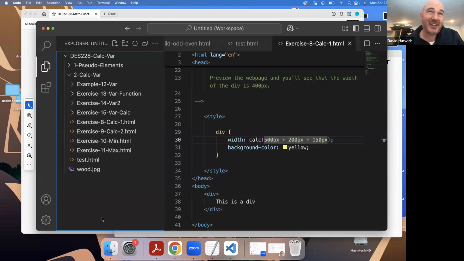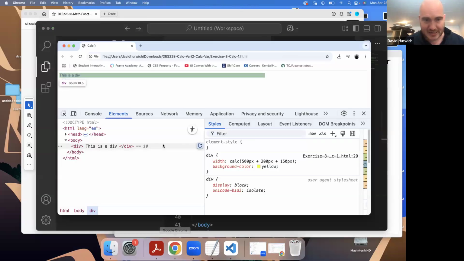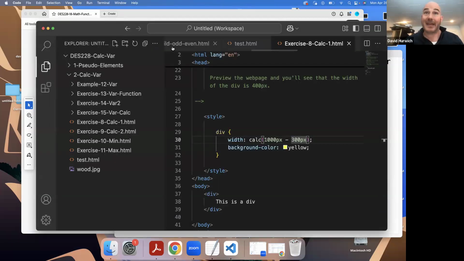Not only can I do addition, I could also do subtraction. So, 1,000 pixels minus 300 pixels, okay? What's 1,000 pixels minus 300? Well, the answer should be 700, right? So if I save and I go back and I look at this, the value is 700. Okay. You can do multiplication too. The way you would do that is, let's say I did 400 pixels star 2.